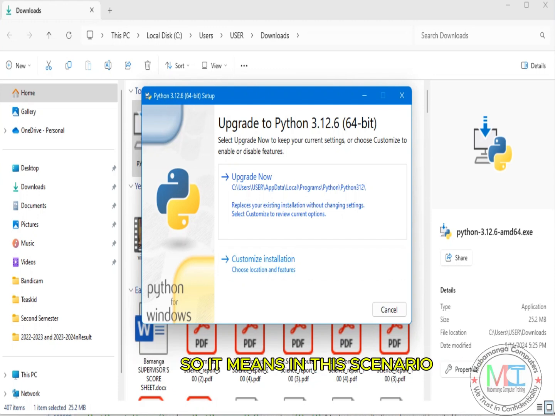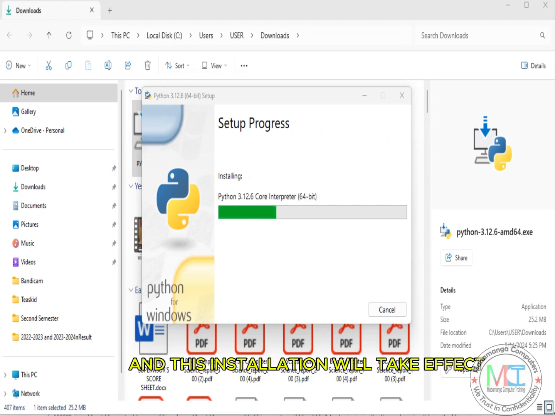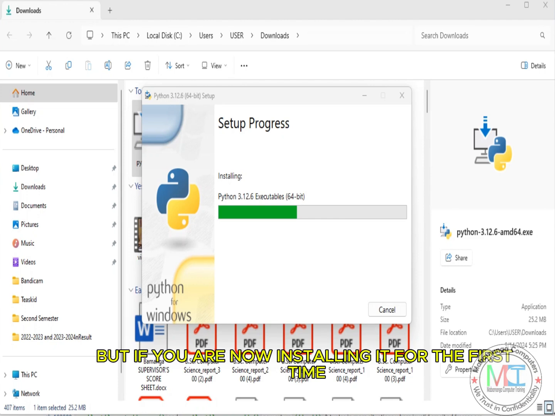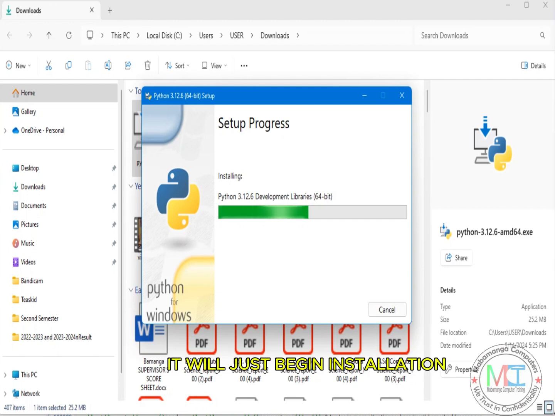In this scenario, I already have a version of Python installed on my computer, so I may decide to say upgrade, and this installation will take effect. But if you are installing it for the first time, you just click on install. It will begin the installation, and that's how you go about it.